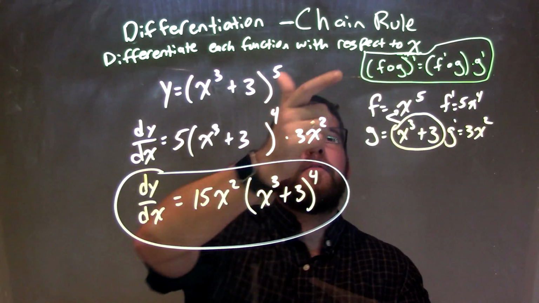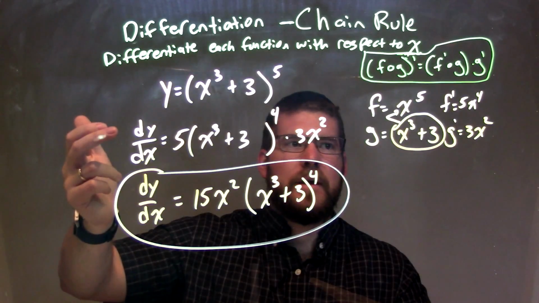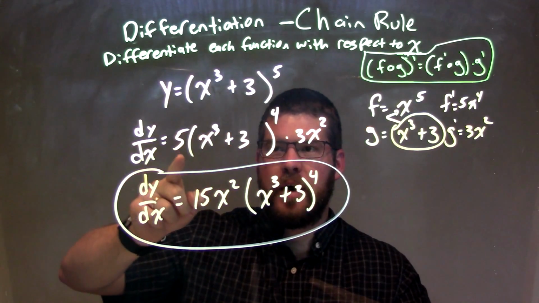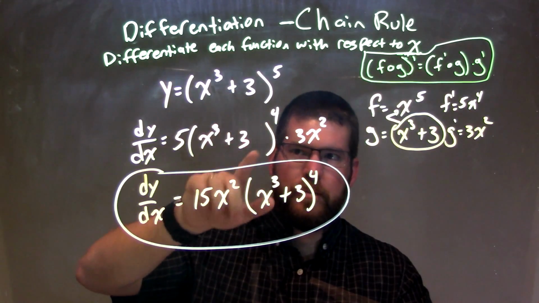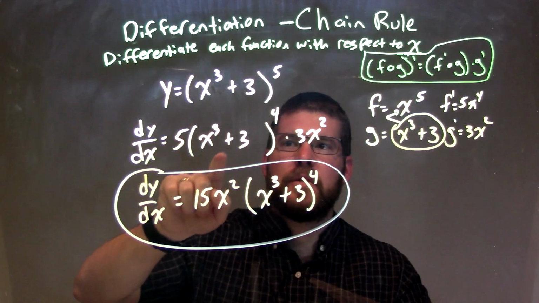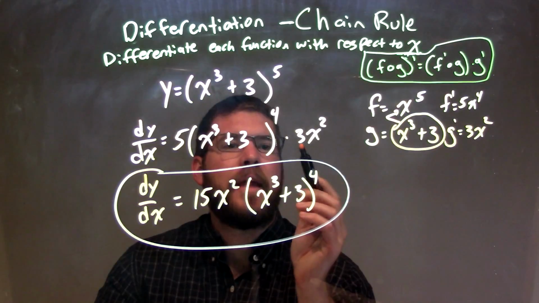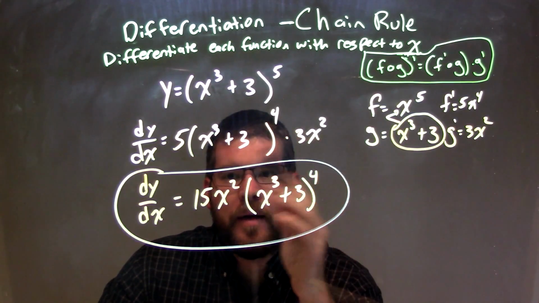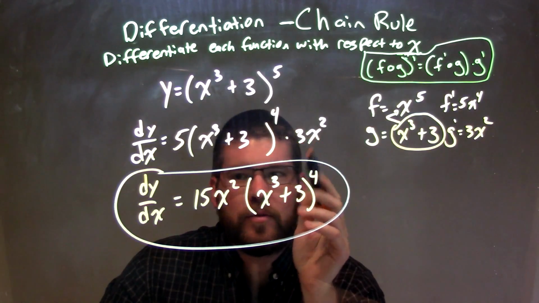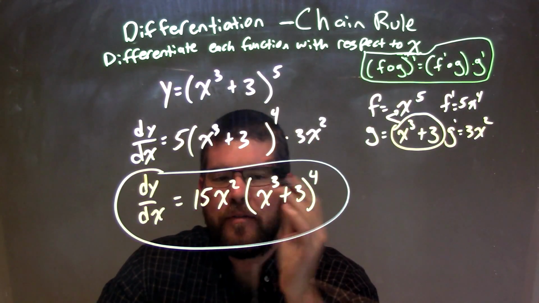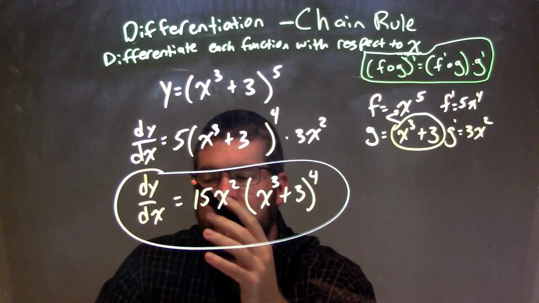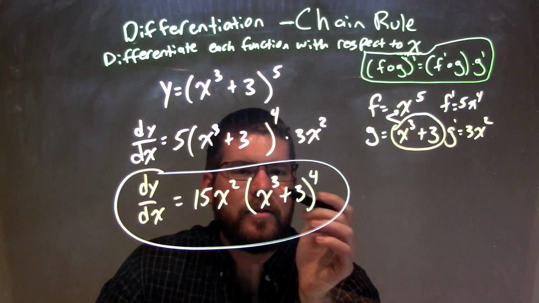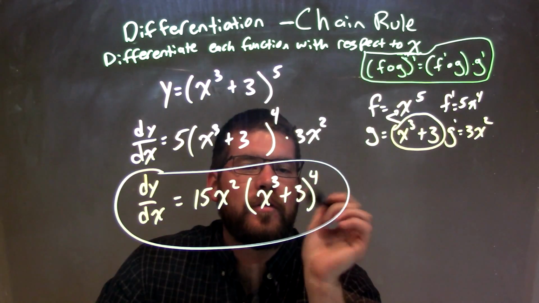So the derivative of f of g prime is, when I took it right here, f prime of g. Well, f prime we found to be 5 parentheses x to the fourth power, but in the parentheses I put my g, so I put g in there for my parentheses. Then I multiply that by g prime. Okay. Now I simplified that. I simplified and multiplied 5 times 3x squared, and I got my final answer here, which is in my derivative, dy dx is equal to 15x squared times (x to the third plus 3) all to the fourth power.